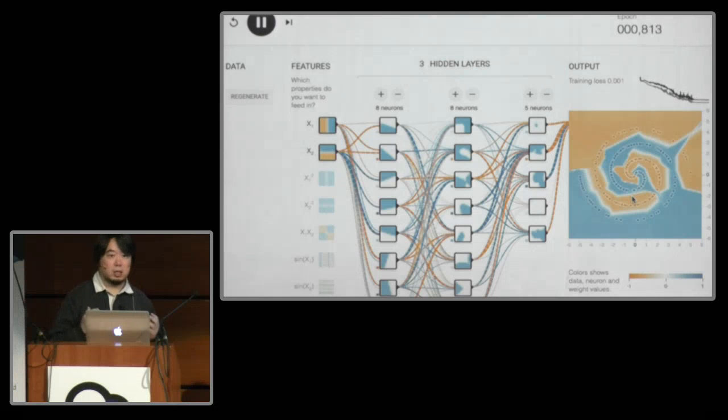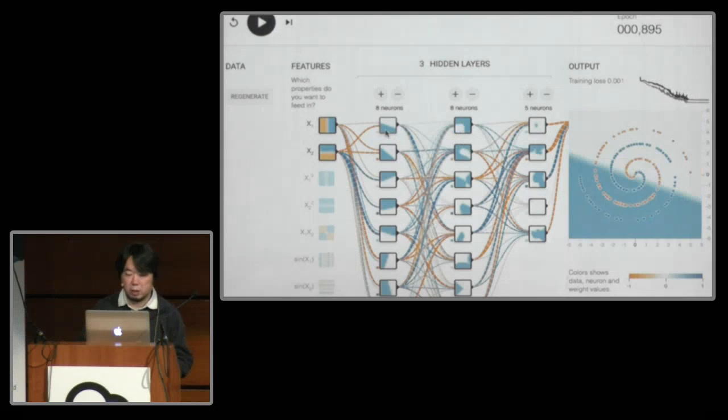The neural network is smart enough to distinguish the double spiral pattern, just like humans do. And if you take a look at what each neuron is doing, each neuron is doing a very simple thing. As you know, we have about 100 billion neurons in the human brain. Each neuron is doing very simple things. It gets excited or not.